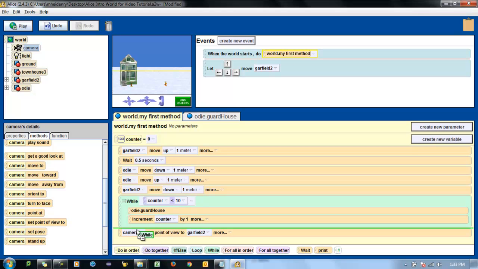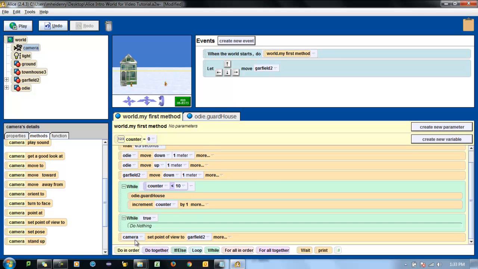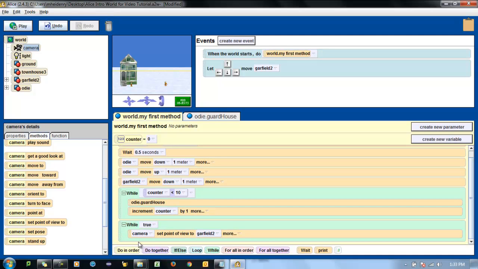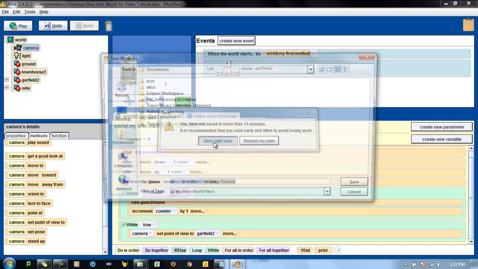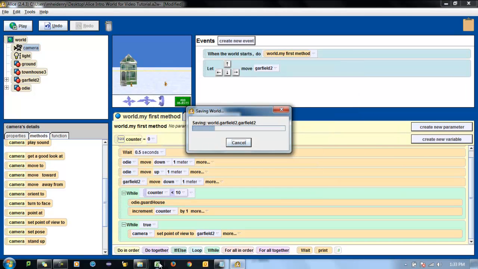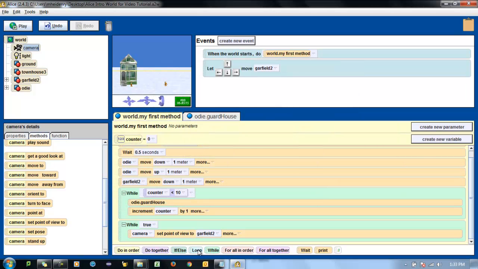So I'm going to move in a while loop, while true, and then drag this in if I can. So while true, we're going to have Garfield's, and while true will never end, because this will always be true. The camera will then follow Garfield. Now, one thing we have here is this loop will continue to execute until this has happened 10 times, and then we will have this going. So what we can do is use one of these logical operators down here to see if we can have them happen simultaneously.